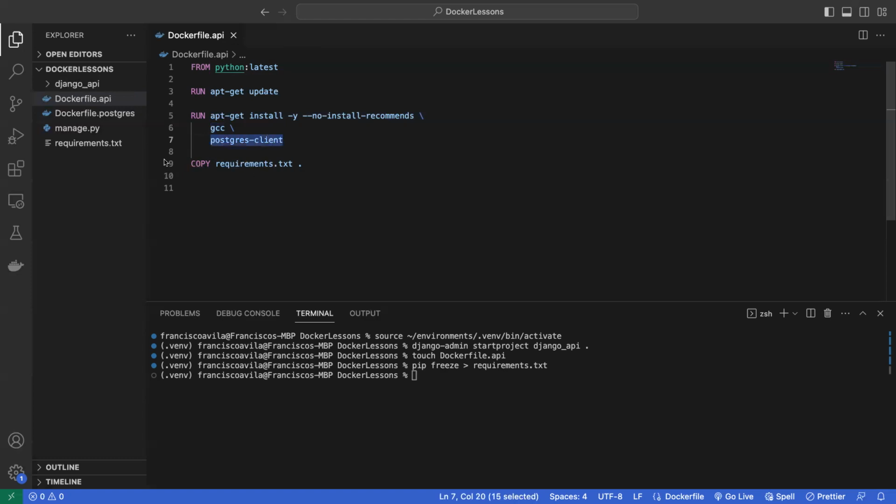But the next thing that we install is the Postgres client, and this is just going to allow us to have a Python container that can talk to Postgres back and forth, right? Which is what we're going to need. Postgres client is different from psycopg, so don't think that by installing Postgres client, you won't need psycopg. This is specifically pertaining to the containers. And then after that, we're just copying requirements.txt.